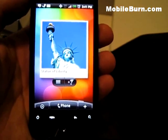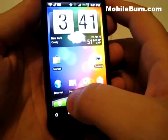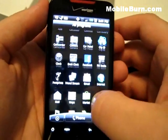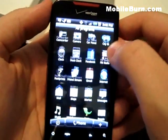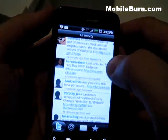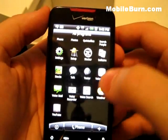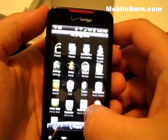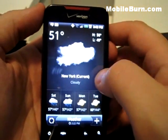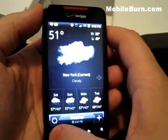HTC Sense is HTC's sort of Moto Blur experience, but I think it goes a lot more in-depth than Moto Blur does. In the main menu, I've installed a couple apps already, but it comes with a few of their own — you can see Clock and Desk Clock. There's Peep, HTC's Twitter client — a nice Twitter list, a very good client. There's also a great weather application where you can switch between cities.